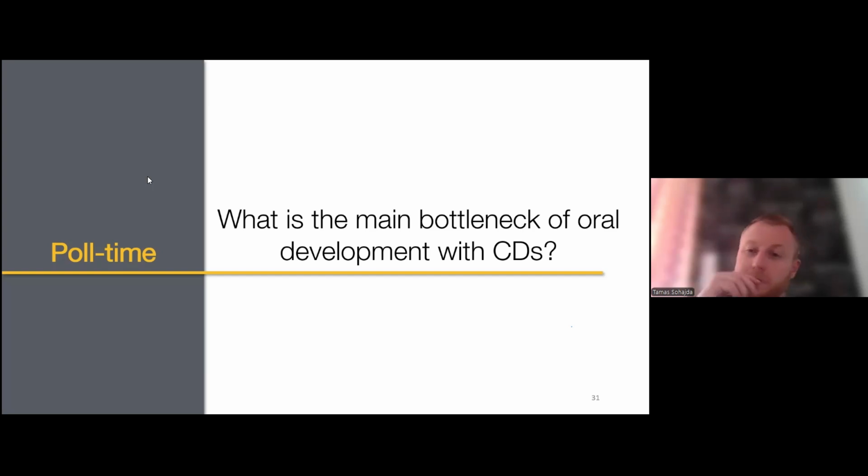Tell me what you think. We could see that there are 50-ish products on the market, which is a fairly big number, but not a huge number. So, okay, it's obvious that there is something behind why there are not more cyclodextrin products on the market. Safety, okay, we said that they are pretty safe.